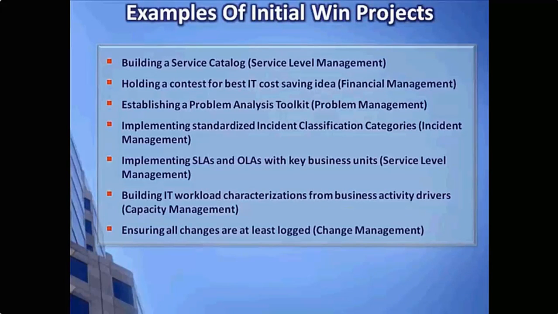It's easy to look at these and see the outcomes that will occur. An example of a bad project, in terms of an initial win, would be one where you might have a very vague title on it, like Implement Change Management Best Practices. Okay, what does that really mean? What do you get out of that? So while it sounds nice, it doesn't really identify a work artifact that people could grab onto and see and touch. So again, you want your initial win projects to be very specific in terms of what they're delivering, and hopefully this will be fairly straightforward when you link these back to your action items.